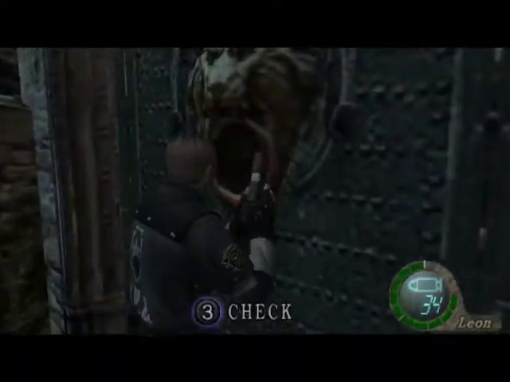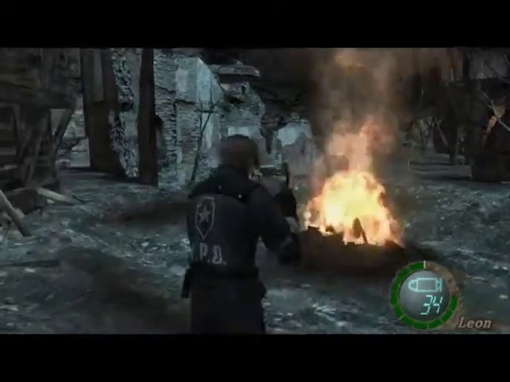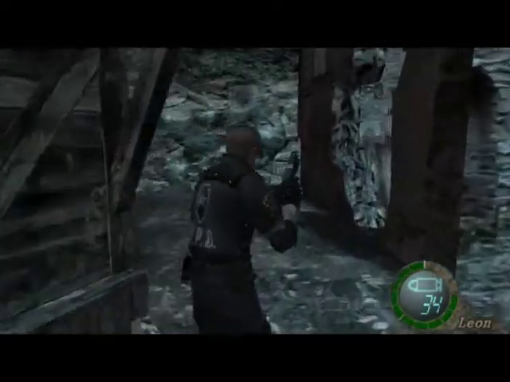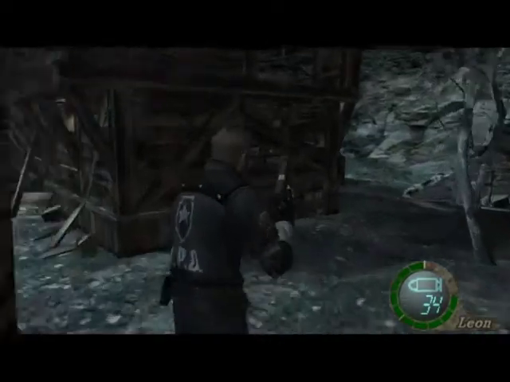Let's go ahead and try the door and see what it tells us. It's locked. Offer the sacrifice to the lion. I'll do that in a minute. Fine! Everybody fucking wants something, I swear.